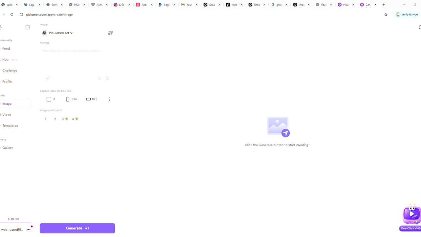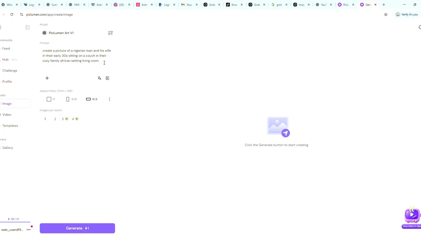So the first prompt is this, it says: create a picture of a Nigerian man and his wife in their early 30s sitting on a couch in their cozy family African setting. If you look at my basic prompt, you could see that there is no lighting description. I don't have anything like camera details. I don't have anything like texture control, no emotional tone in my prompt. If I decide to run this prompt, it's going to give me just a basic image of what I want.